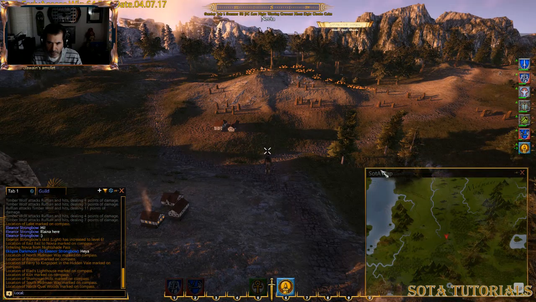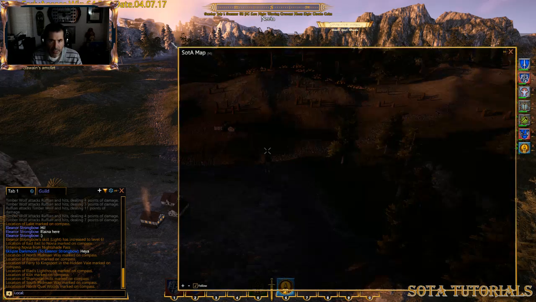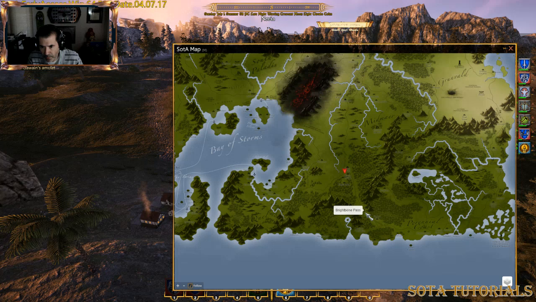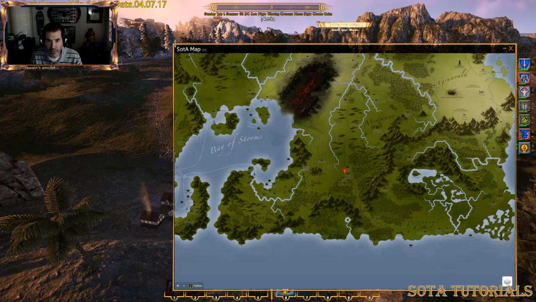I'm going to bring this map back up. I know that the quickest route would be to go east and go through the pass. It's just a difficult pass to go through. I also know that over here, there's a gap in the mountains that I can get through. It's free, it's not an area. I just typically go that way. It's just the way I've always found it.